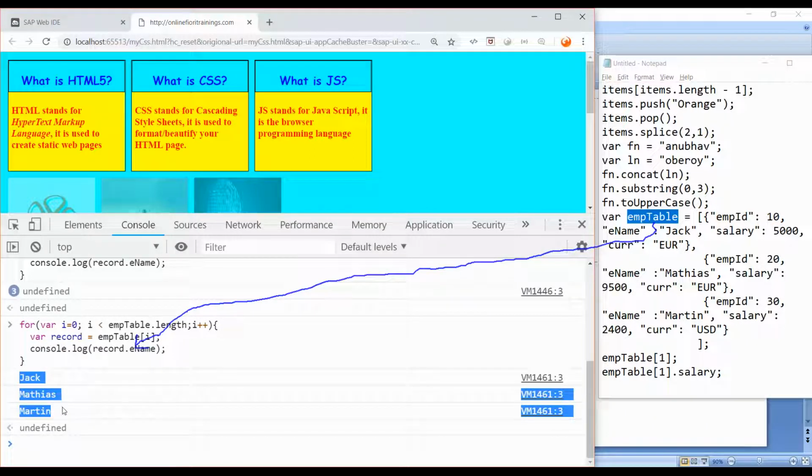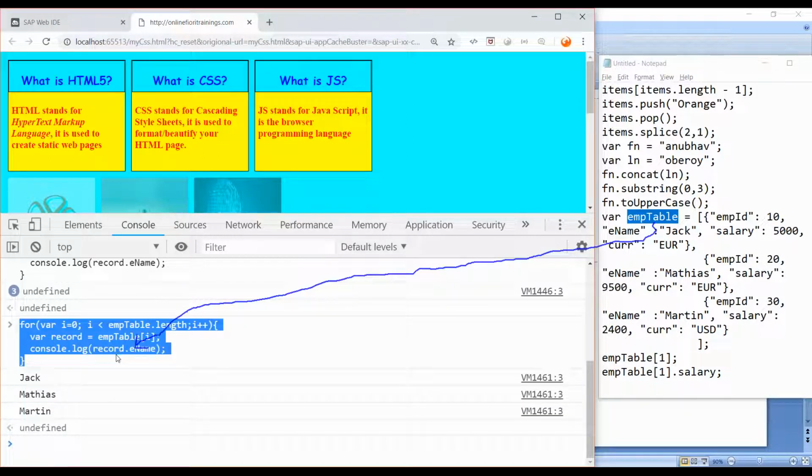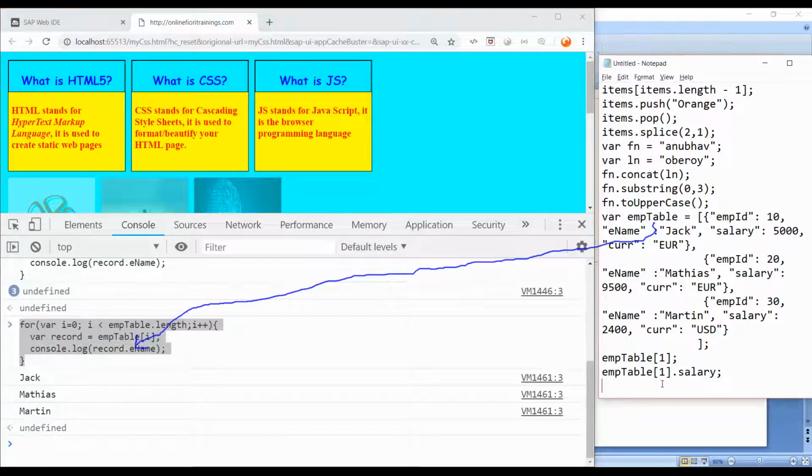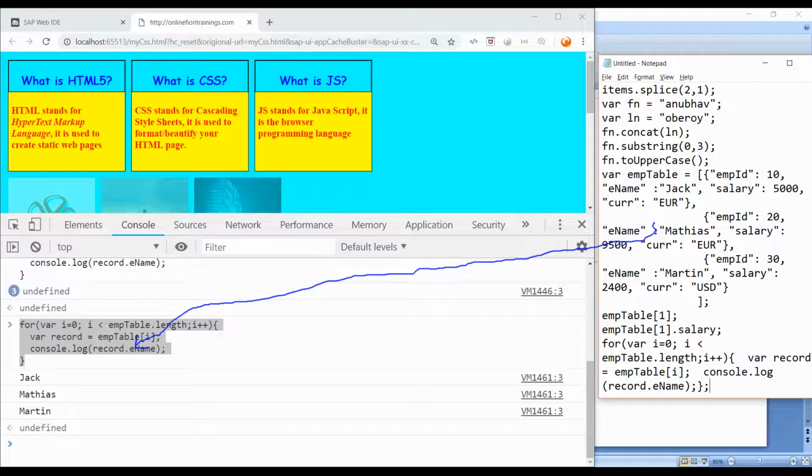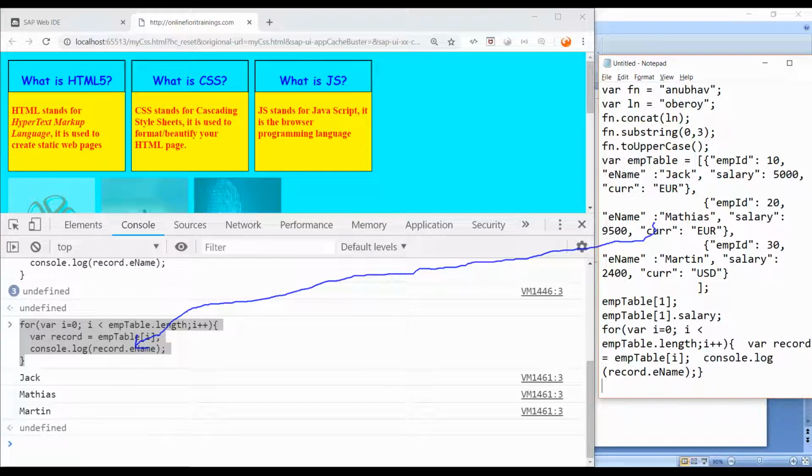Are you all clear, guys? All the three employees are getting printed on the screen. Wow, what an amazing stuff, guys. That's the beauty of loop. This is how you can loop over the data and print the result. And it's like loop at itab, okay? It is like a loop at internal table.